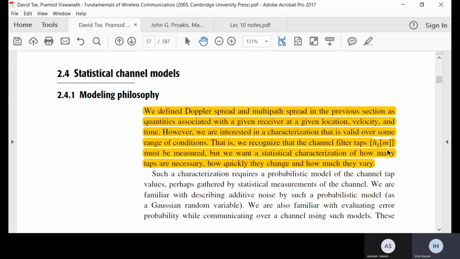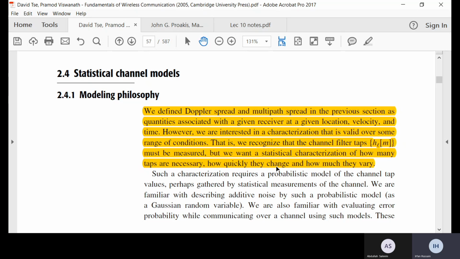Now we know that the best thing should be that we should be able to measure the channel taps. But most importantly, we are interested in having a statistical characterization, for example, of how many taps are required, how many values of L from L0 to L1, L2, L3, 3 taps, 4 taps, 5 taps. How do they change?